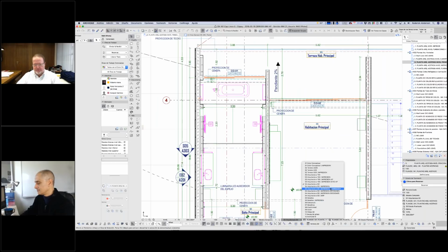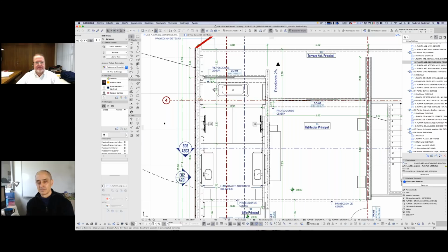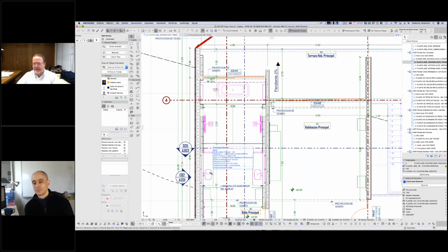So going back to where I was, this area that I was showing, I want to quickly show how our plans represent once we apply the pen set that's for final print. Turning on line thicknesses, or true line weight, I should say, this is how it really does show. You see anything that's part of the built element is always in black, and this way you can very clearly see what's just information, because everything is color coded. And for the purposes of working, we normally work like this, where by color coding we also know that this thing here is a plumbing element, and we don't have to click it to figure out what that weird line is that we don't understand, because the colors are talking to us.